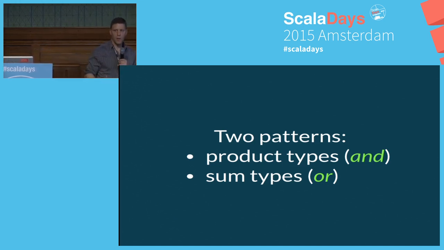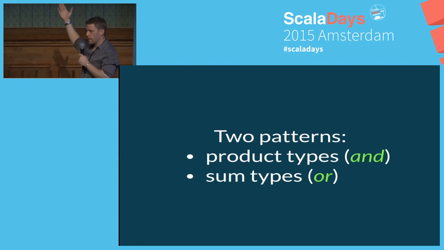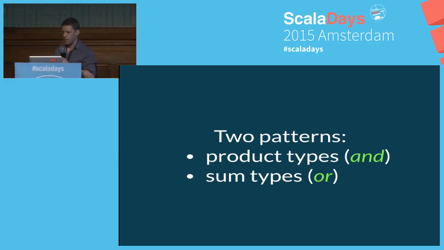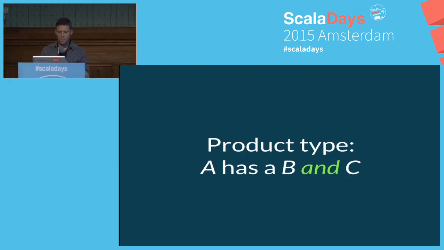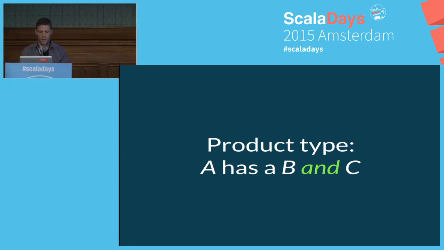And because we're functional programmers, we like big fancy words for things, just like algebraic data type. So what we're going to do is call the logical OR a sum type and the logical AND a product type. It makes it sound more impressive when we talk to our friends. So let's have a look at these two patterns. Product type. A has a B and C. That's kind of the abstract version, right? So we're going to see the abstract versions of these patterns, and then we'll go back to the example and apply them to the example and see how it works out.